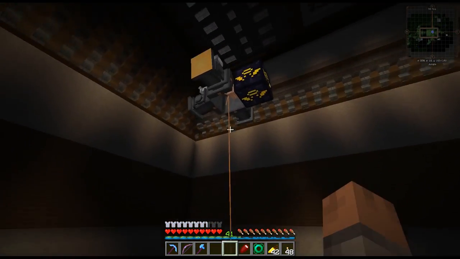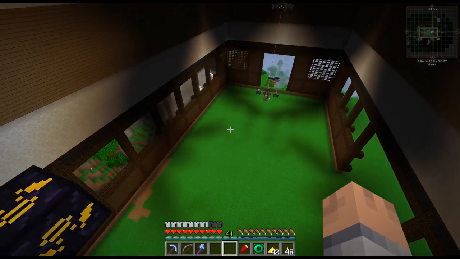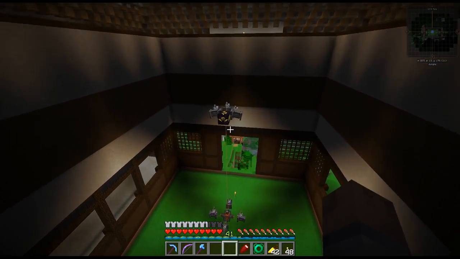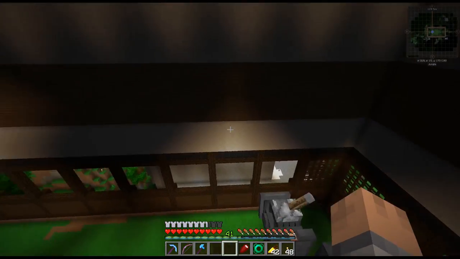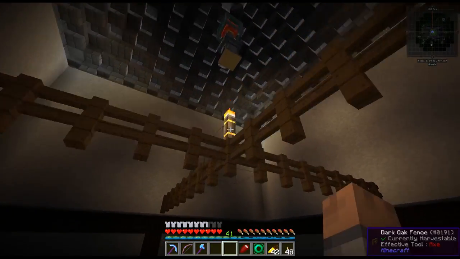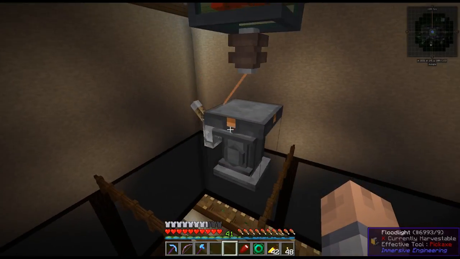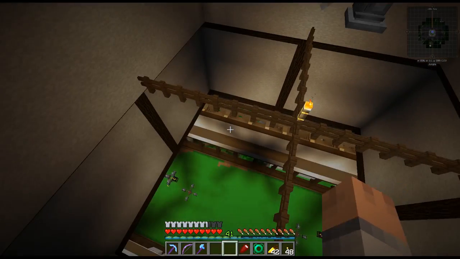And let me turn them all on real quick. I don't need to turn them off when I'm leaving because I don't have anything here chunk loaded. So none of this will keep using power when I am not here. And there's one more all the way up here. You see, there's another mega torch right there. Just so I can see these walls in here a little bit better, okay?